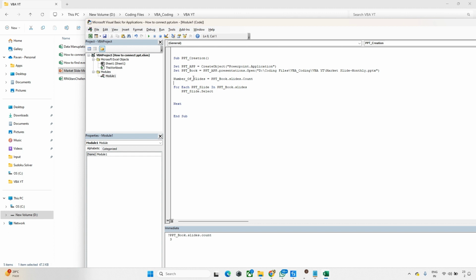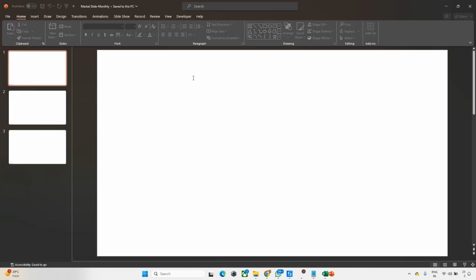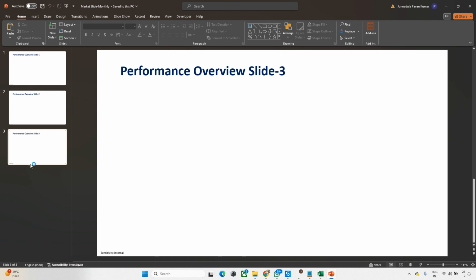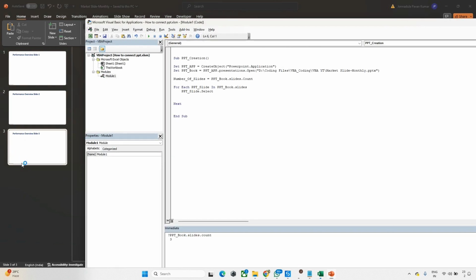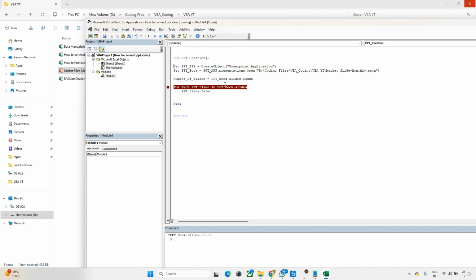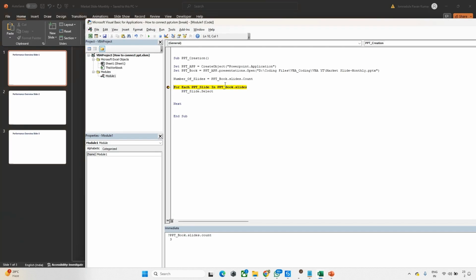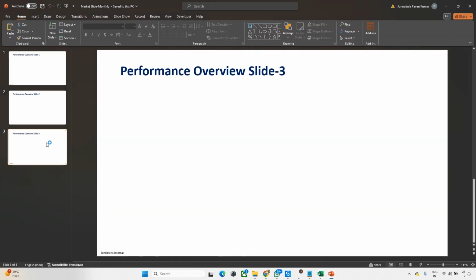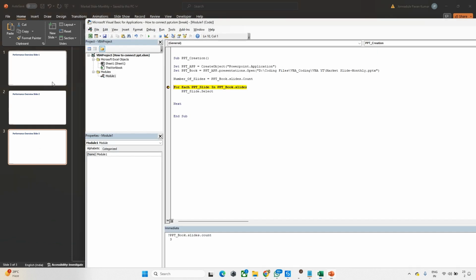Now we'll open and look at that. Each and every slide will activate. Right now, slide number 3 is activated. Let me run it. Its execution has been completed. Now I'm running this again. It opened, and as of now, for temporary purposes, I activated slide 3. Now when I run this code, it will activate slide 1, 2, 3.